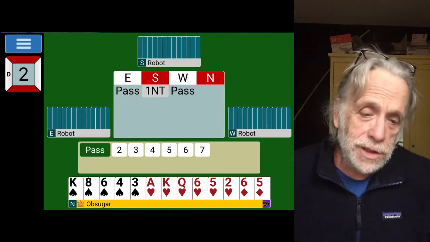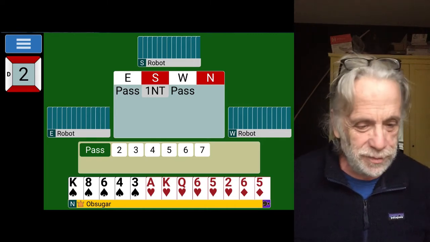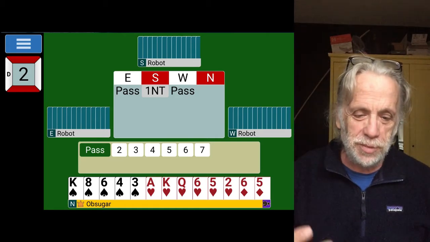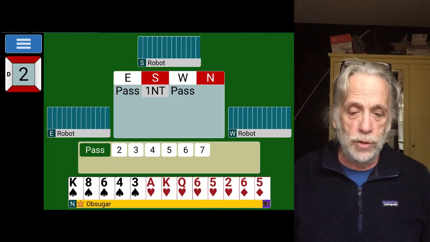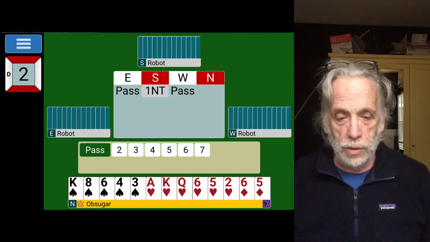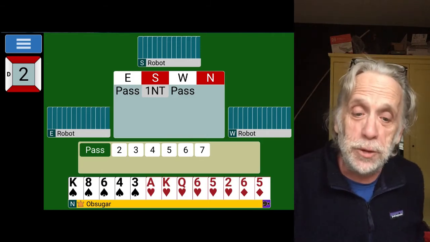We'll start with the request line. And I'm surprised everybody wasn't requesting this one. Our partner opens one no trump, and we have a game going hand with a void with 5-6 in the majors. And the request is, Mark, how do you play this one? And I have no clue.